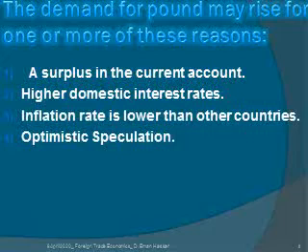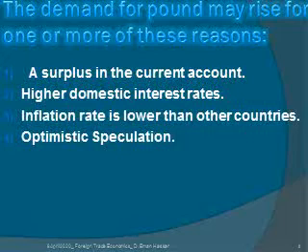The second reason, higher domestic interest rate. The higher domestic interest rate attracts foreign investment to come to our country, and as a result the supply of US dollars increases. The third reason is the inflation rate. When the inflation rate in Egypt is lower than in other countries, it encourages the other countries' investors to come to invest in Egypt, and as a result the supply of US dollars increases in Egypt.